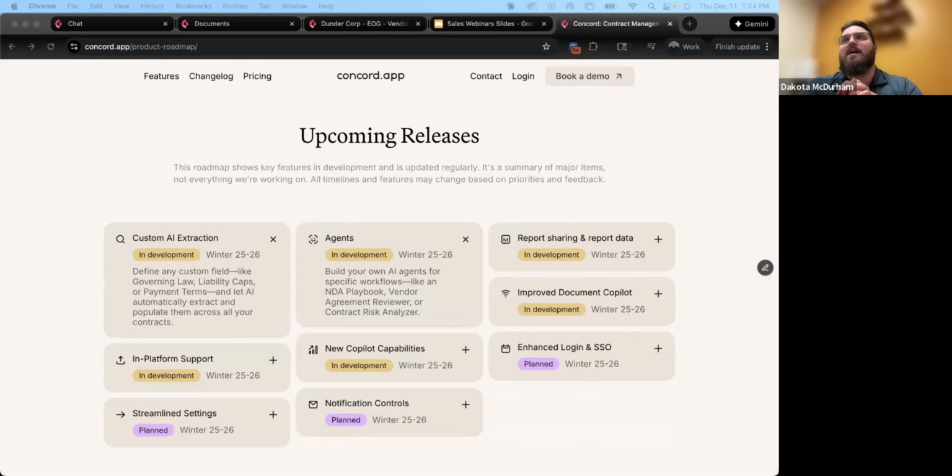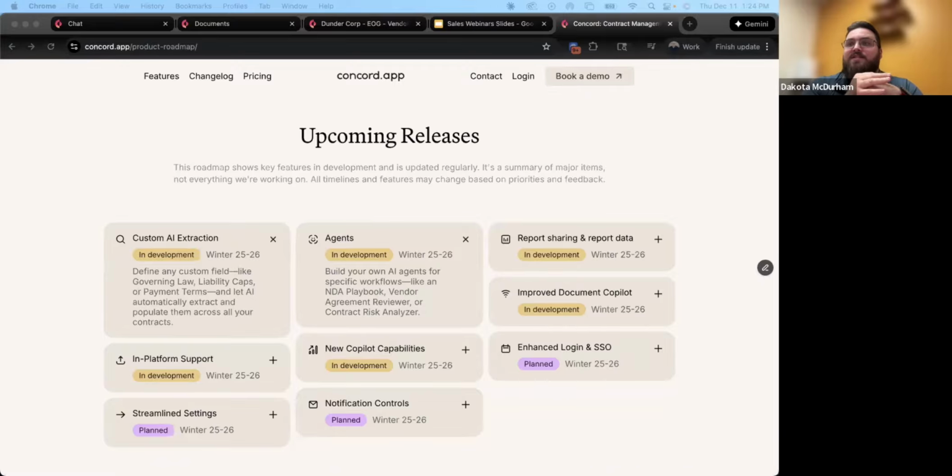So we're focused right now on building a way for you to say, I want these to run on all of my documents as soon as they're uploaded, or when a certain custom property is set to this, run on those documents, or I just want to manually do it.